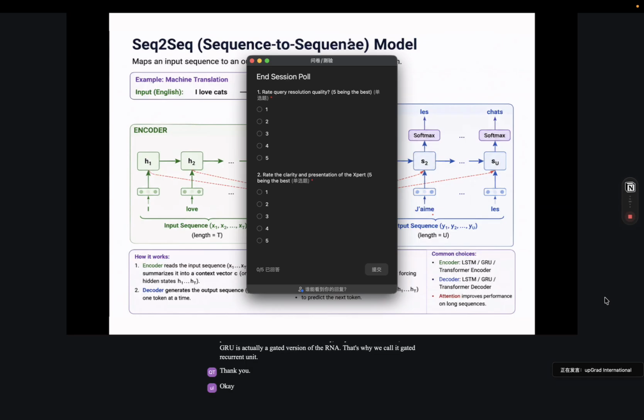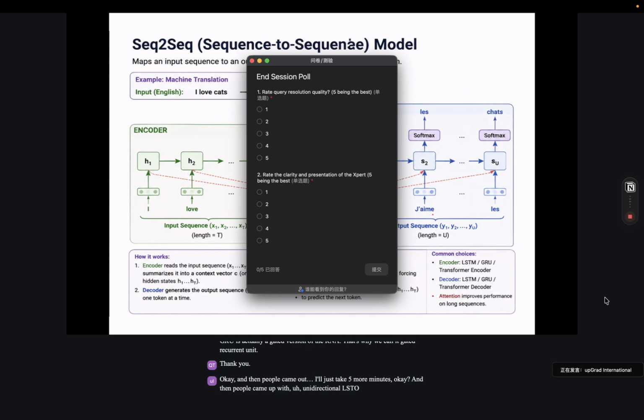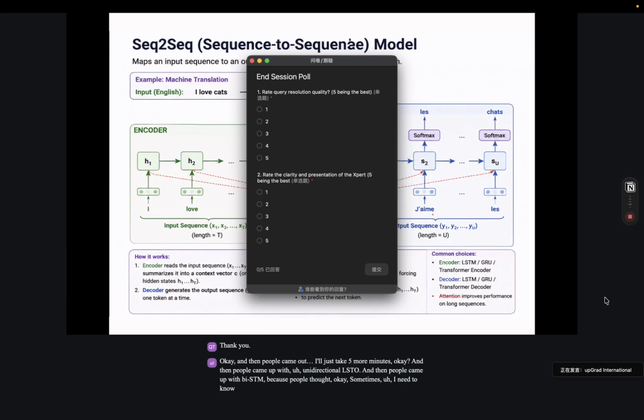Okay. And then people came up with unidirectional LSTM, and then with bidirectional LSTM, because people thought, sometimes I need to know what is going to come later in order to predict the word correctly. Sometimes future context is also important.